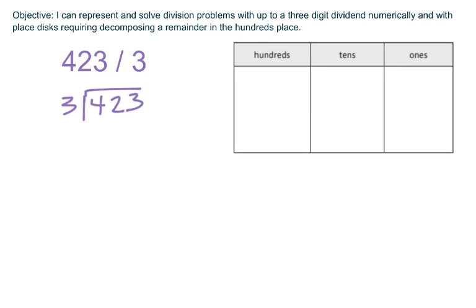The first thing that we want to do is represent this in the place value chart. This is something that we have done with smaller numbers, and we're now going to look at what this looks like with larger numbers. I hope you're thinking ahead of me: what number am I going to start with in the place value chart? In this case, my dividend, my 423, is what I'm going to place in the place value chart. So I know that I have 4 hundreds, I have 2 tens to represent my 20, and I have 3 in the ones.